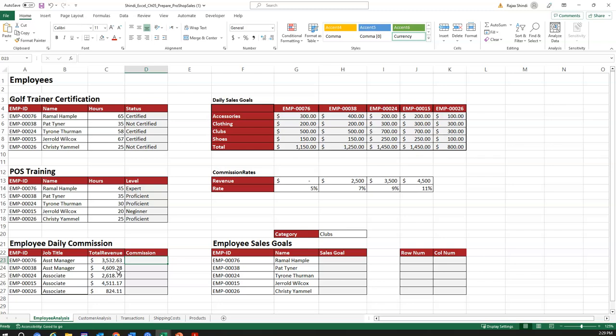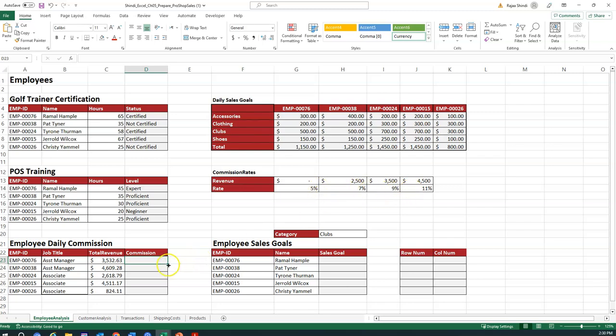So there's a logic for that, and if they're an assistant manager, it's a fixed commission they receive. If they're not an assistant manager, they will go by this commission rate based on the revenue they generate. They receive a specific rate, 5%, 70%, 90%.